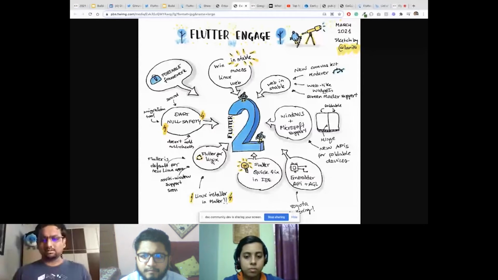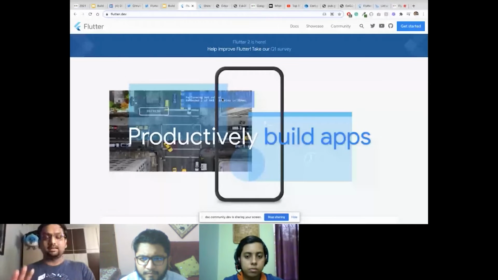There are some other announcements out there, but I don't think that they will make sense here, so I'm just skipping those. So right now, Flutter has become one of the most favorable portable frameworks for any developer. You can write it and it will run anywhere. So let's see what exactly the website of flutter.dev looks like.